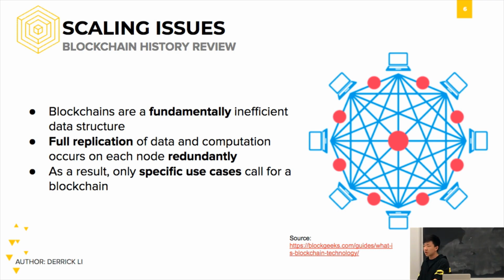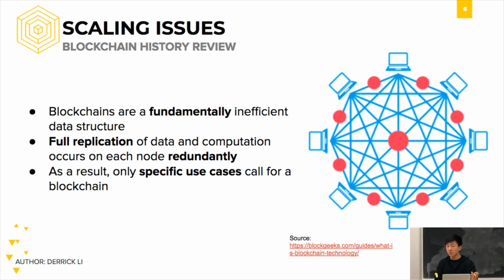And so there still are issues, like blockchain is not the perfect solution to everything. So think of Bitcoin mining, right? Every node needs to store a copy of the entire ledger, and that's like how many gigabytes now? Like that's only going to continue growing. Every node needs to spend computational power mining the blockchain and solving that hash puzzle. And so there's a lot of redundancy built in.